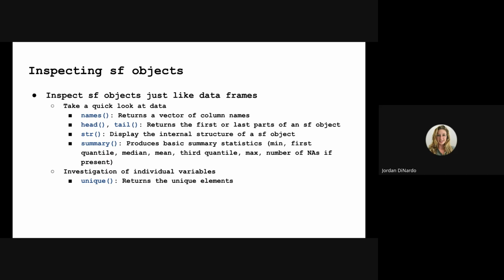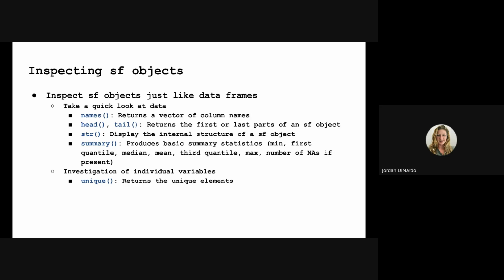Okay, so just like in a previous video where I walked through ways in which you should inspect your data upon reading it into R, there are ways to do that with your SF objects. When you read in a shapefile using SF, it is read in as if it was a data frame, which is really amazing because you can start to work on the attribute data very easily. That being said, you can use some of the same functions that we saw earlier to start to inspect your SF object. But again, these functions only really operate on the attribute data.